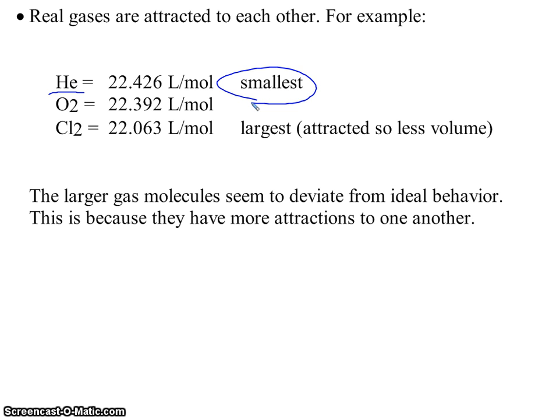As we get bigger, oxygen's molar volume drops. It drops because now, as a larger molecule, we'll have more attractions to one another, and the volume it'll take up will be less, because those molecules are attracted to one another. So you'll see the molar volume's dropped. Chlorine is even bigger, and as it gets bigger, there's more intermolecular forces that are still there, more attraction between the molecules, so you can see the molar volume's dropped again. We can see the larger the gas molecules are, the more they deviate from ideal behavior.